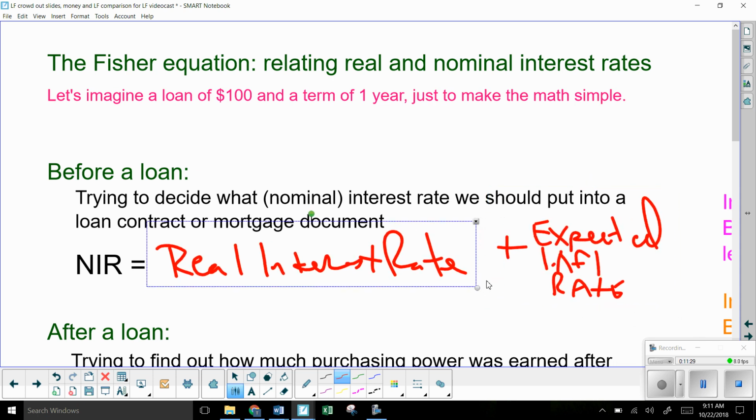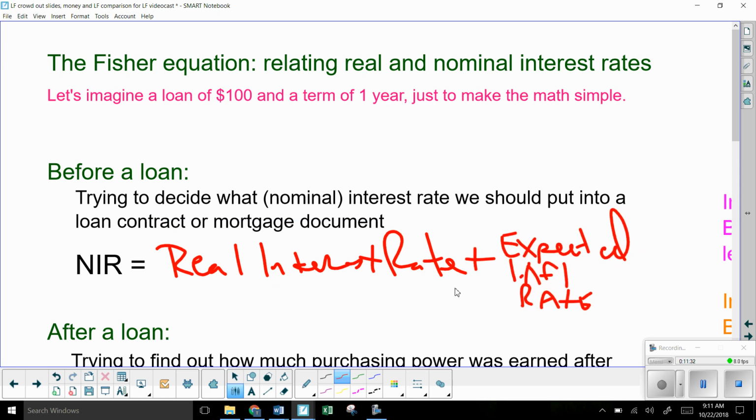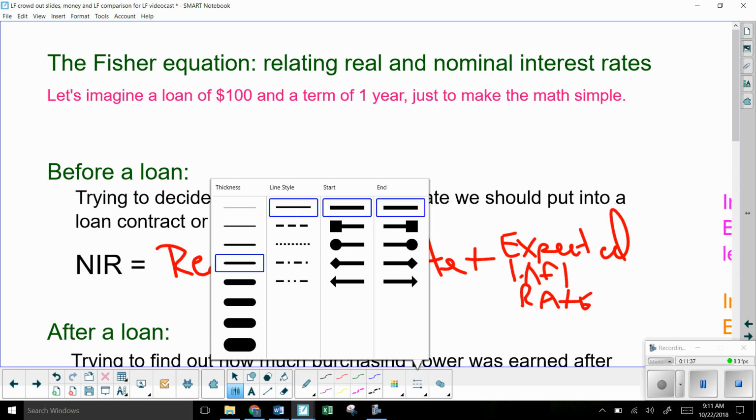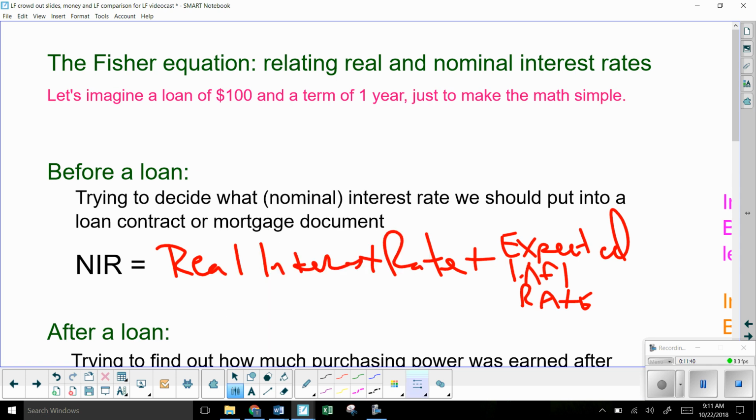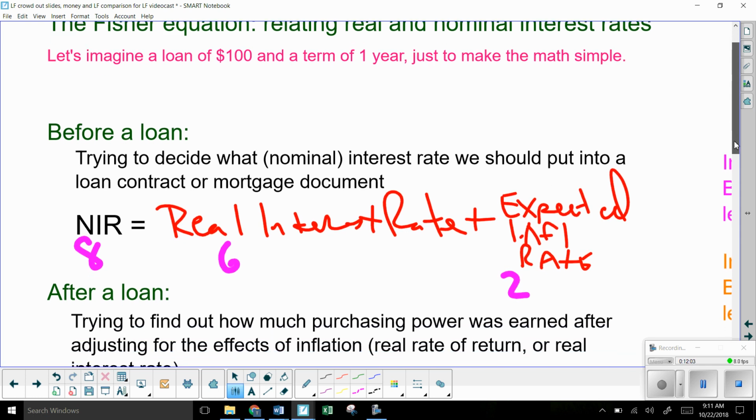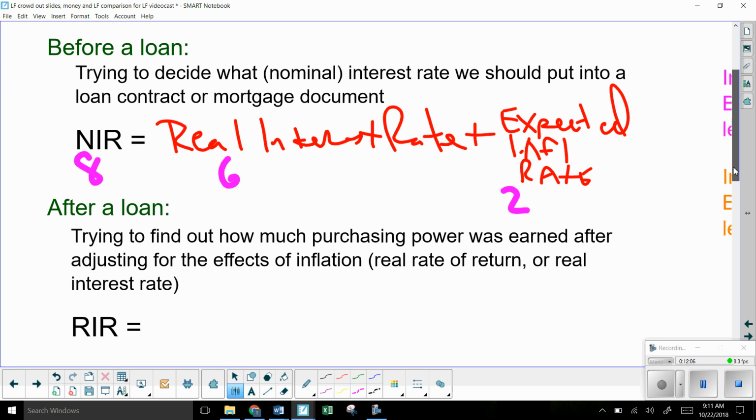And I add those together, and maybe I think, given the likelihood that you won't pay me back or something like that, that there's sort of a 6% cost of loaning you money, and then I expect that prices will rise by 2, and so I charge you a nominal interest rate of 8%. We draw up a contract, and you're going to pay me $108 in a year. So that would be the way I would calculate the nominal interest rate, how much you will actually owe me in dollars 1 year from now.